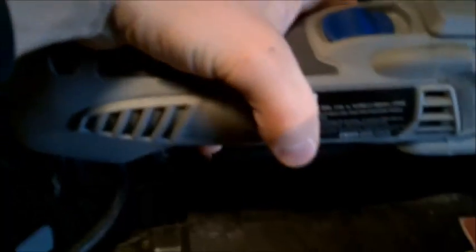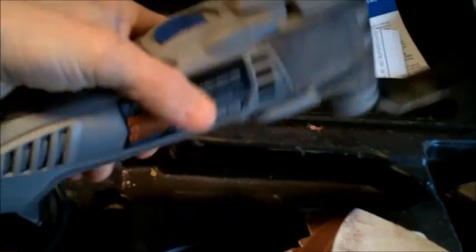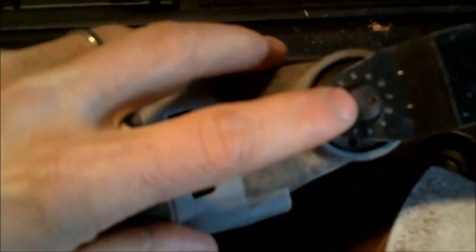Moving on to the actual tool, you've got a great little grip right here. It's not too big or bulky. There's the quick lock right here. And like I said, this little piece right here pops out, and it makes it so that you can lift this up and slide it out forward. Now, the great thing about this is that it's got variable speeds, which most of the Dremel tools have. It goes all the way from 1 to 10 with just a turn of this little knob. It's got the little air vents for your motor.